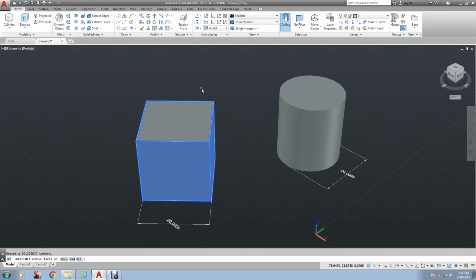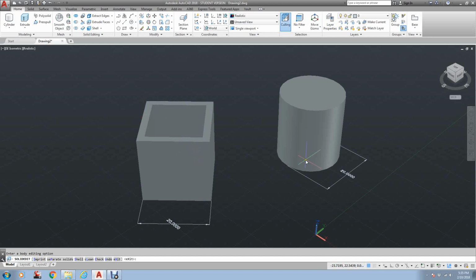So after I pick the two sides, I'm going to hit enter, and then it's going to say offset the shell. As you can see, this is 20 feet across, or 20 units across. So I'm just going to pick an offset of 2. And there I'm done. This is the 2 that the offset is from. If we go to the center, from this edge it would be 8 more, because you've got 16 and then 2 on this side and 2 on this side. So the number that you enter is what you want to remain.